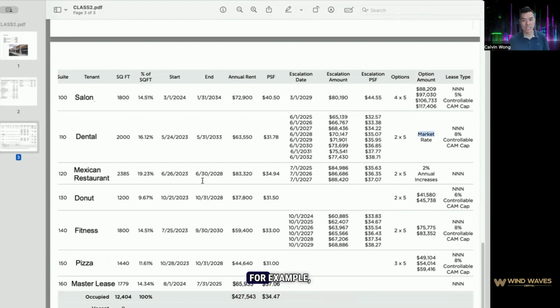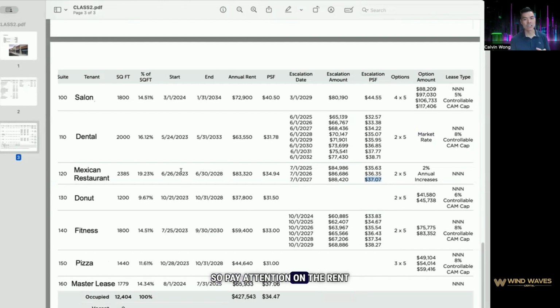In some instances, for example this Mexican restaurant, they have annual increases, and when their lease is up in 2028, they have two 5-year renewal options, but they are capped at a 2% increase. This is $37 per square foot per year in 2027 to 2028. When they renew, you can only increase 2%. Versus if it is at market, let's say market is already 10% higher, you can adjust up to that 10%, which gives you more cash flow. If you are thinking about selling at that time, you can capture a higher price.